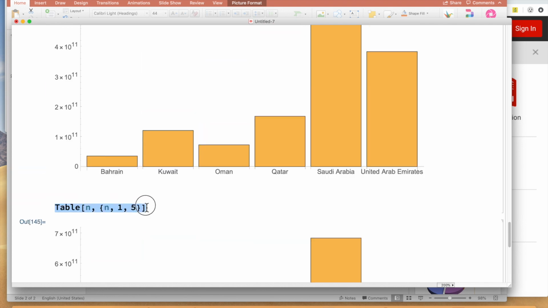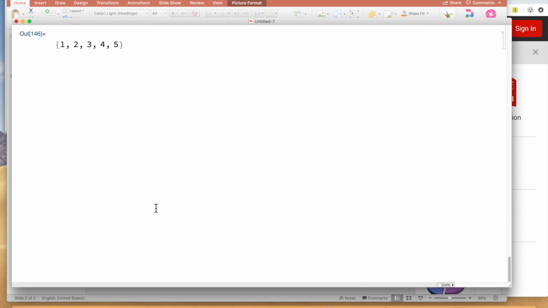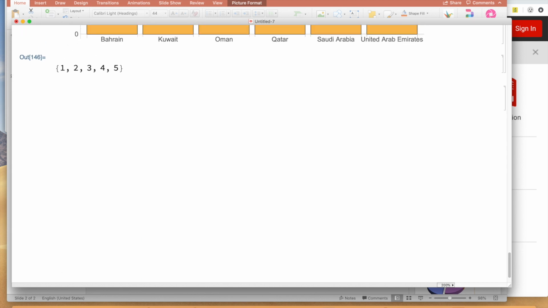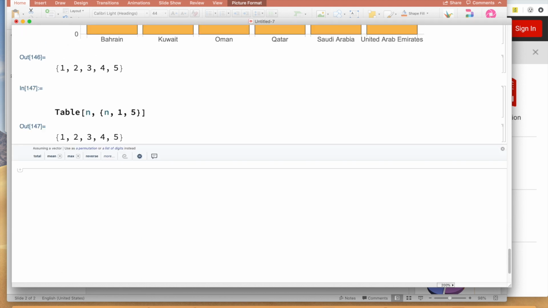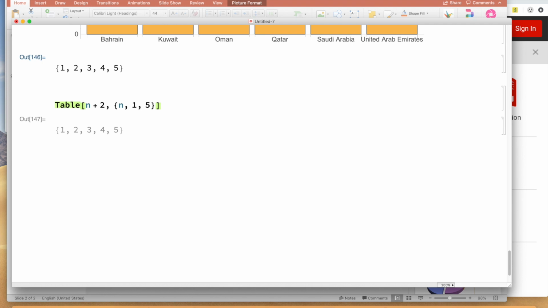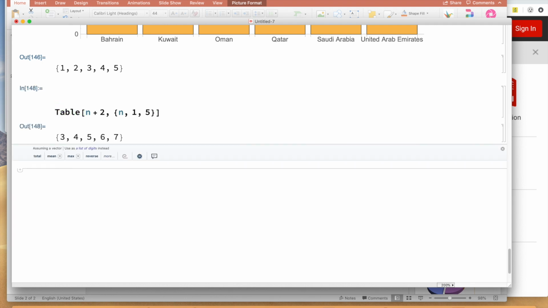Let's copy this and go back down here, do enter, add it here, I erase it. So that's what it is. But if I change this one to n plus 2 and do shift enter, see the data now how it changed. n changing from 1 to 5, and the formula we're using is n plus 2.